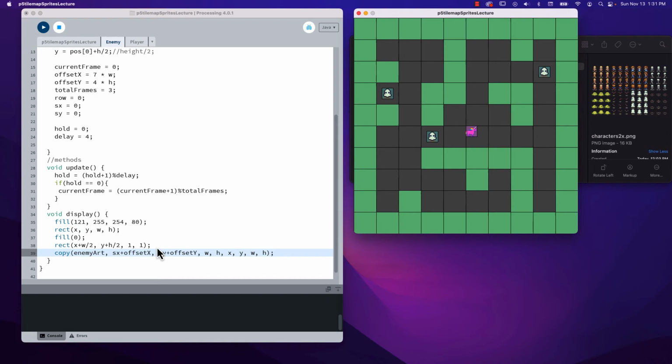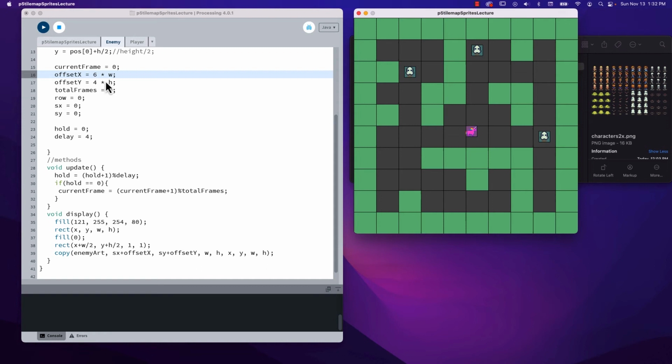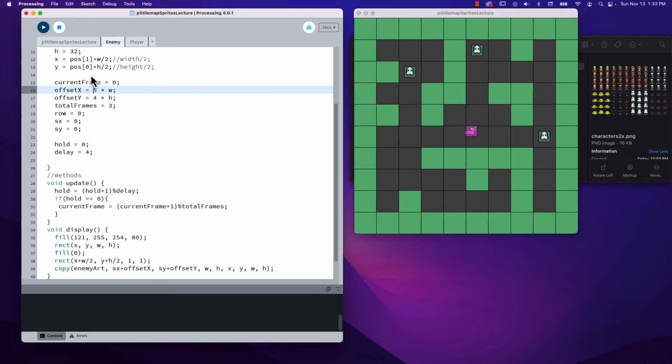And we can see how the ghost loaded. So that's good. Now let's play a little bit with this offset and see what happens. If I change this offset, actually I think I chose the wrong one when I said 7. We go 6, and yeah, we're still at the ghost. But if I go 5 for my horizontal offset, now when I do that, we'll see that it pulls up the bat.